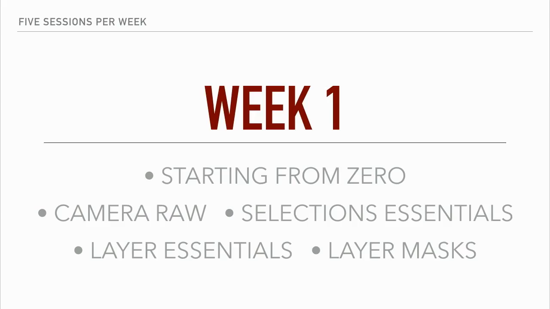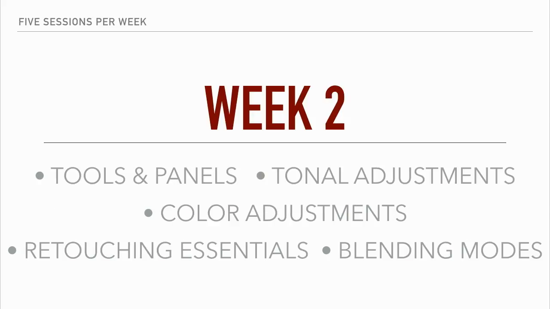If we take a look back at what we've done thus far, in the first week, we covered some essentials. Things like selections, layers, Camera Raw. Then we headed into week 2. And in week 2, we really talked a lot about adjustments, getting tonal adjustments and color adjustments going, and some great features such as blending modes.